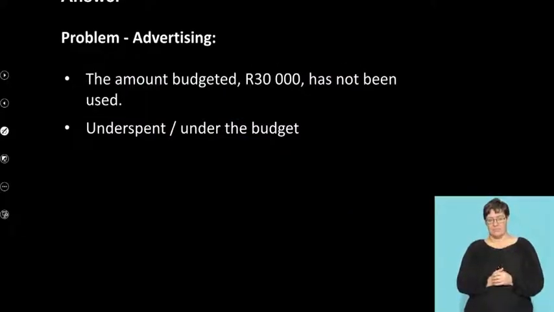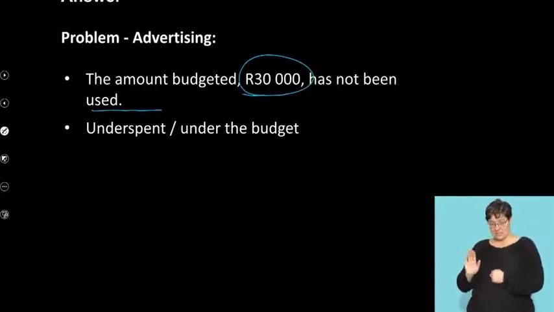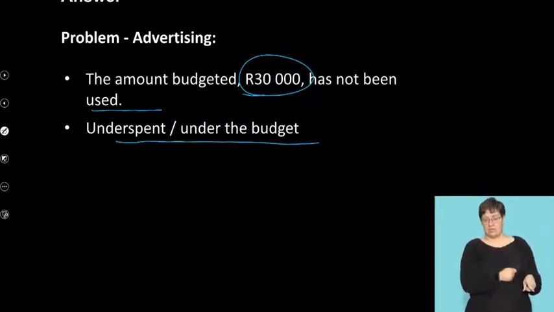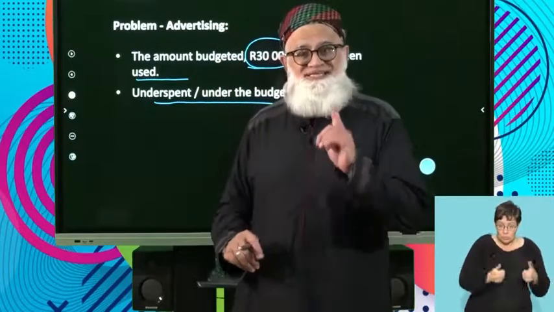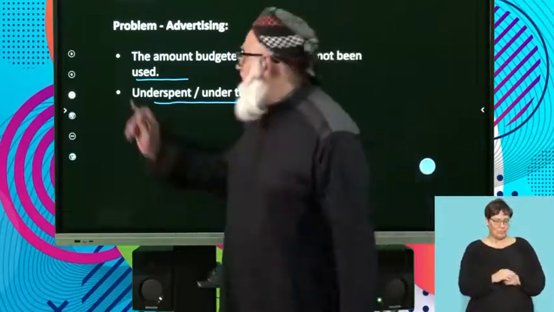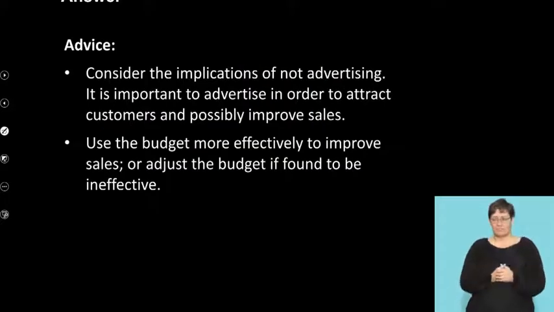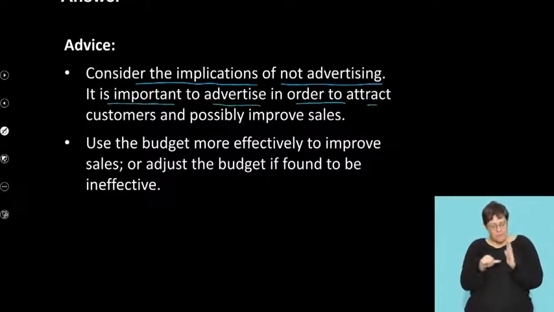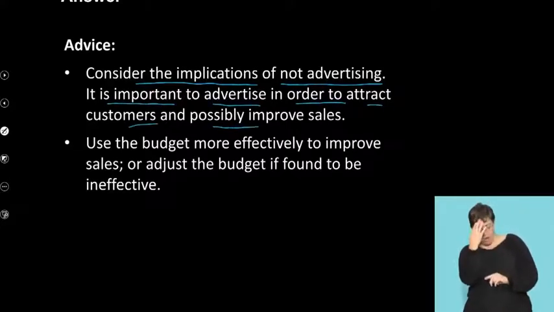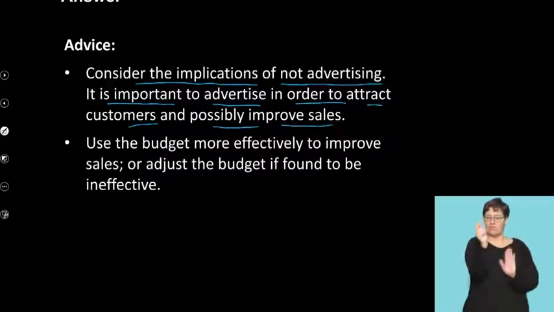Again, the problem with advertising: we budgeted 30,000 Rand and we haven't used it. That means we underspent the budget, or it's a positive variance. Does that mean it's good? Not necessarily. Look at the reason why. Consider the implications of not advertising. It is important to advertise in order to attract customers and possibly improve sales.